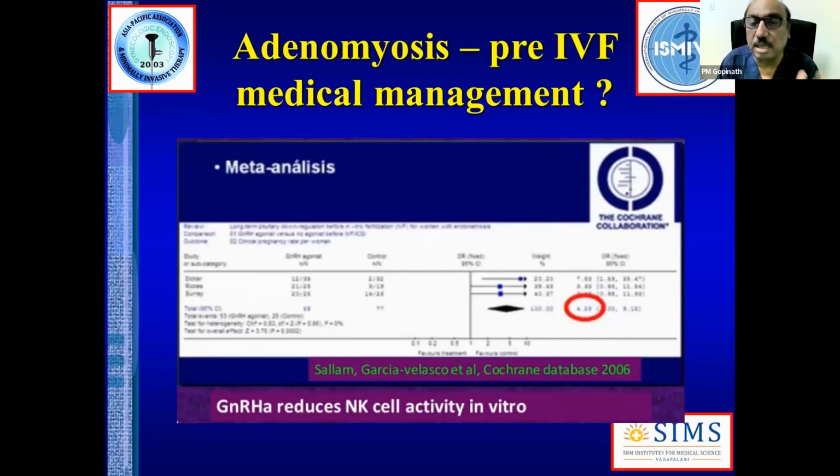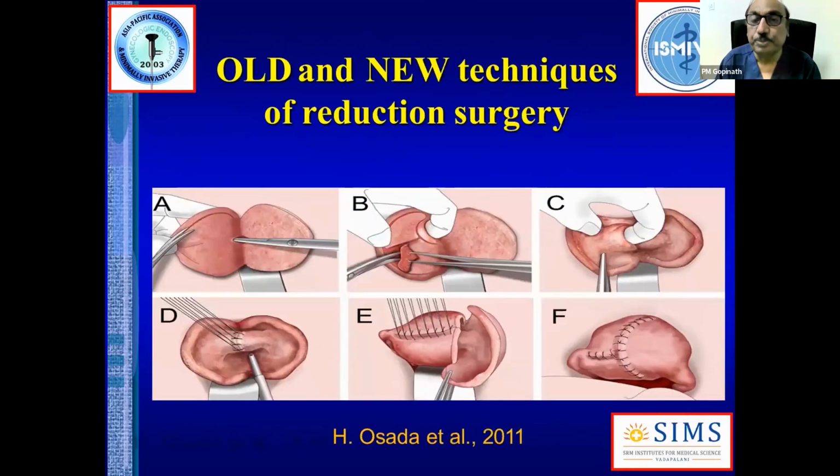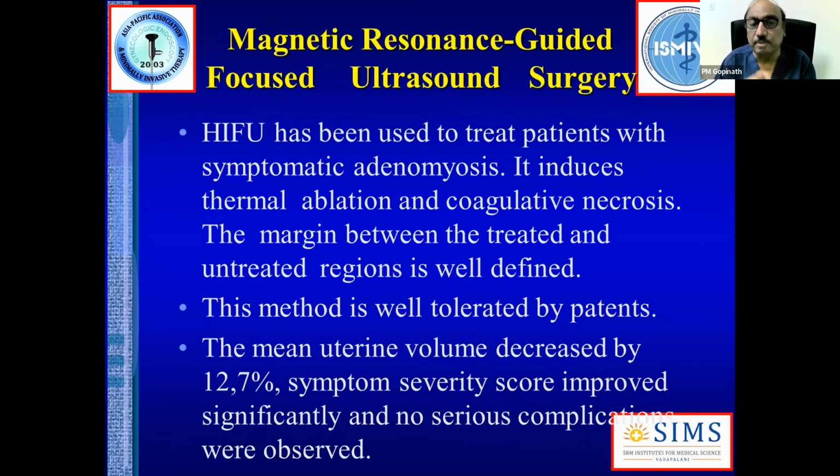Meta-analysis says that there is absolutely no great improvement in the medical management before the RCT. This is a historical study of surgeries from Osada, where not many Osadas are arising in the universe today to handle this. Whenever you do a surgery on an adenomyotic uterus, you will have a lot of difficulty in closing it, both in laparoscopy and also open surgery. It is something like cutting a guava fruit and then enclosing both the structures together. It will be really difficult and challenging.